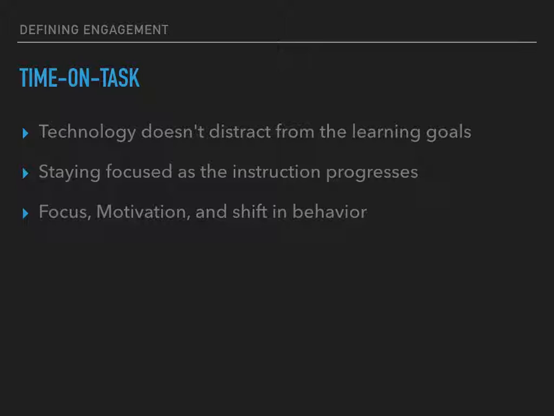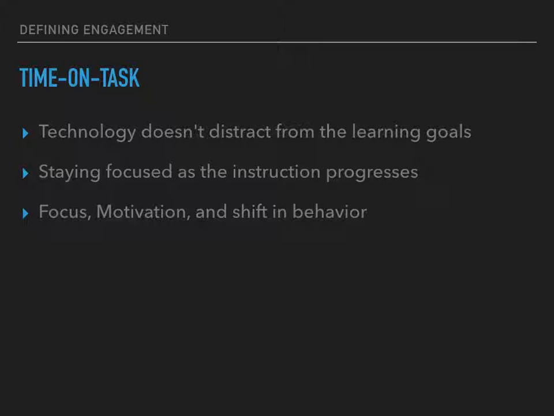One of the most critical things that we talk about when we look at engagement is time on task. And there's been a lot of research done on time on task. And there is actually a link of a brief research article, kind of combines a number of studies, gives you some data on time on task within the module resources. I want you to take a look at that when you have some time, because it's really got some important information on time on task. Not really time on task related to technology, but time on task and how we look at it with student learning.